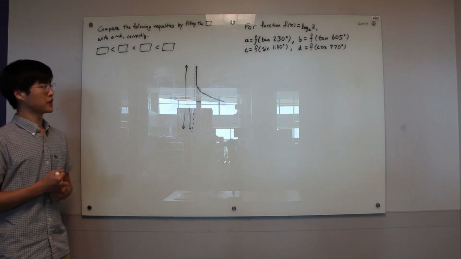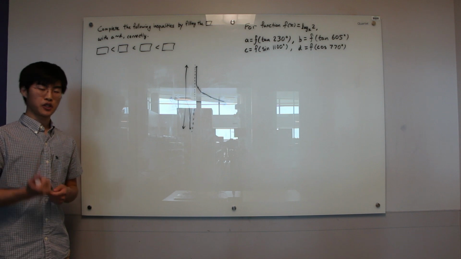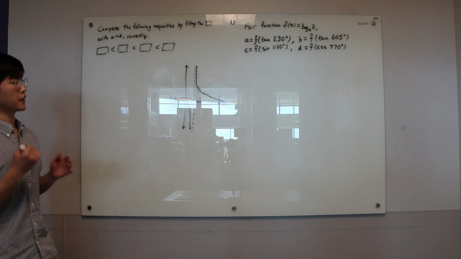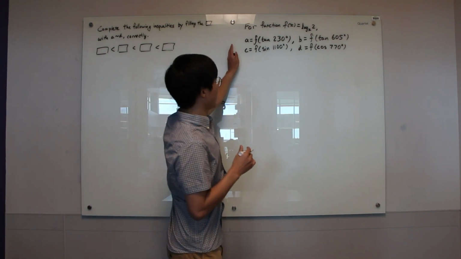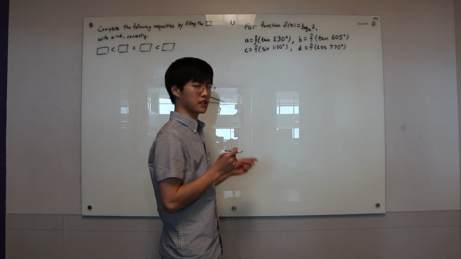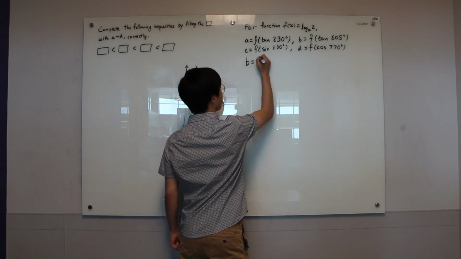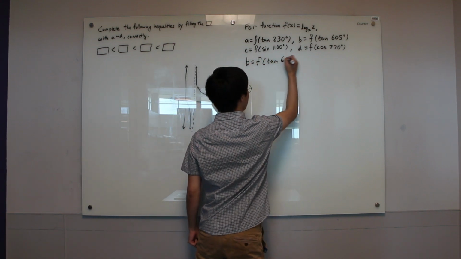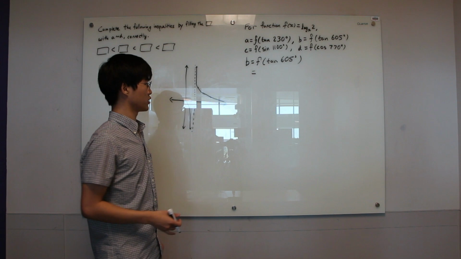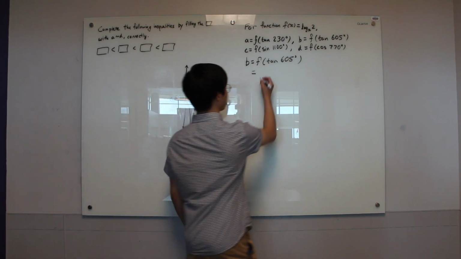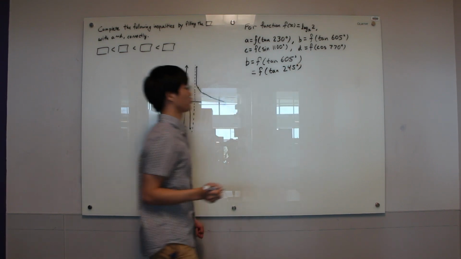But when we think about the properties of trigonometric functions, we know it's cyclical. Every 360 degrees, these trigonometric functions get the same value. So in other words, if I can subtract some form of 360, I should still get the same value. So because A, tangent 230 degrees, is between 0 and 360 degrees, we don't need to worry about that. So we can look at B. We have 605 degrees, which is outside 0 and 360. So my question is, how many times does 360 go into 605? Which is only once. So if we subtract that 360, we get tangent of 245 degrees.